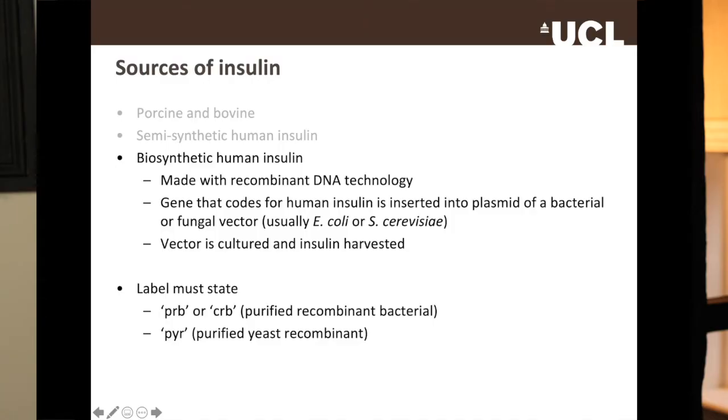Because of the worry about extracting insulins from animal sources, it's also possible to make human insulins from biosynthetic pathways. You do that with recombinant DNA technology. You take a bacterial species usually, or it can be a yeast as well, and you insert a plasmid that enables the yeast or the bacterium to code the insulin, and so you ferment those bacteria or yeasts, and then you harvest the insulin. No different from how some of the vaccines for COVID are being made at the moment.